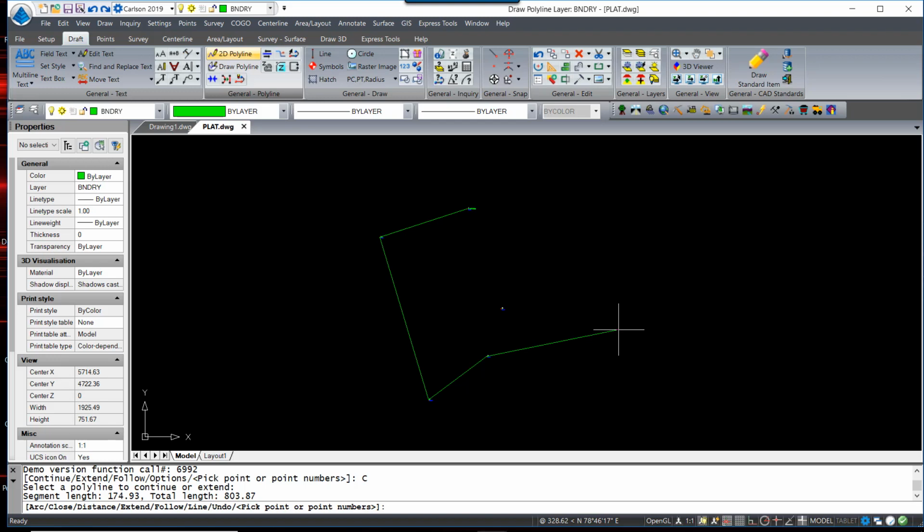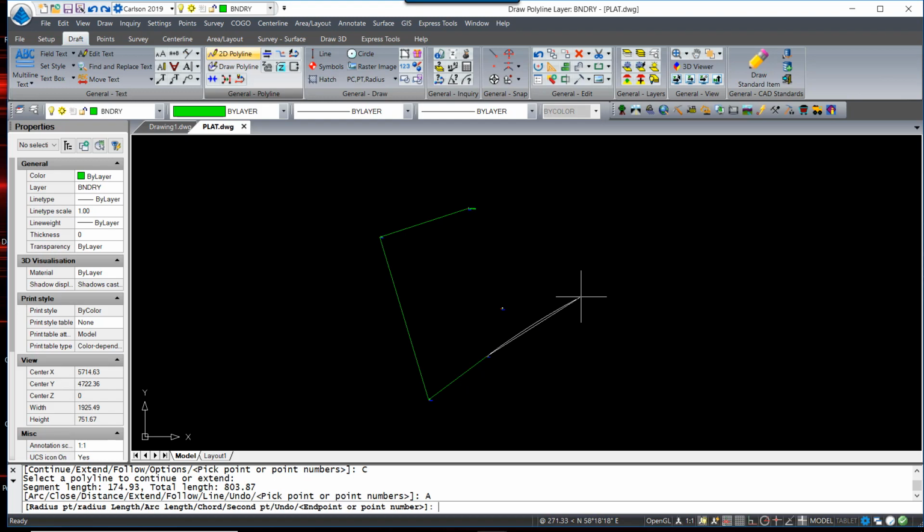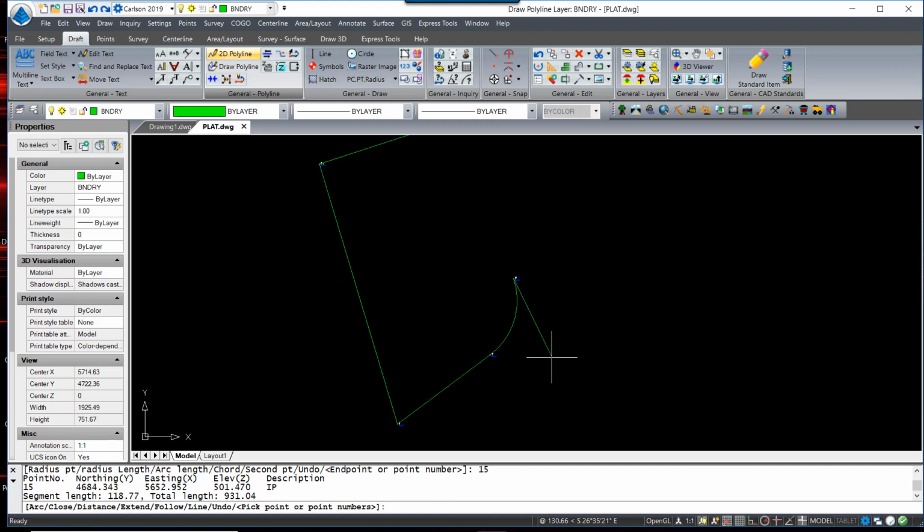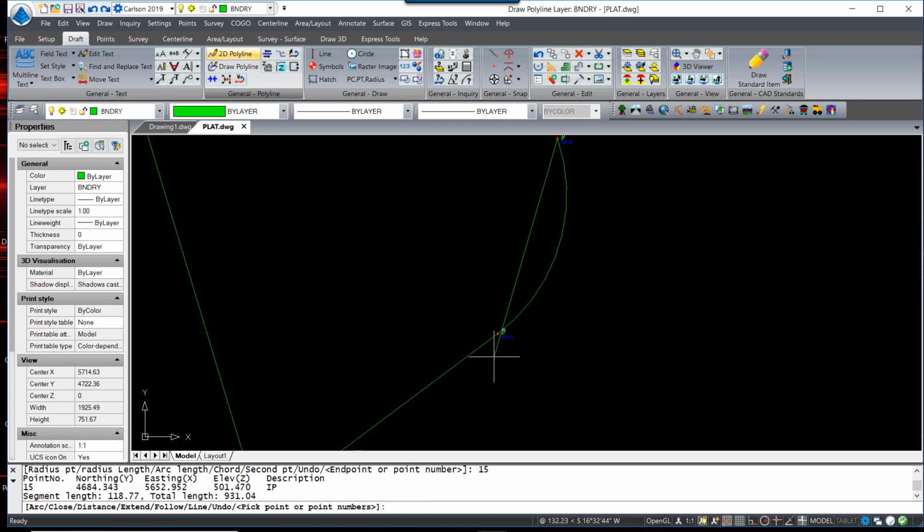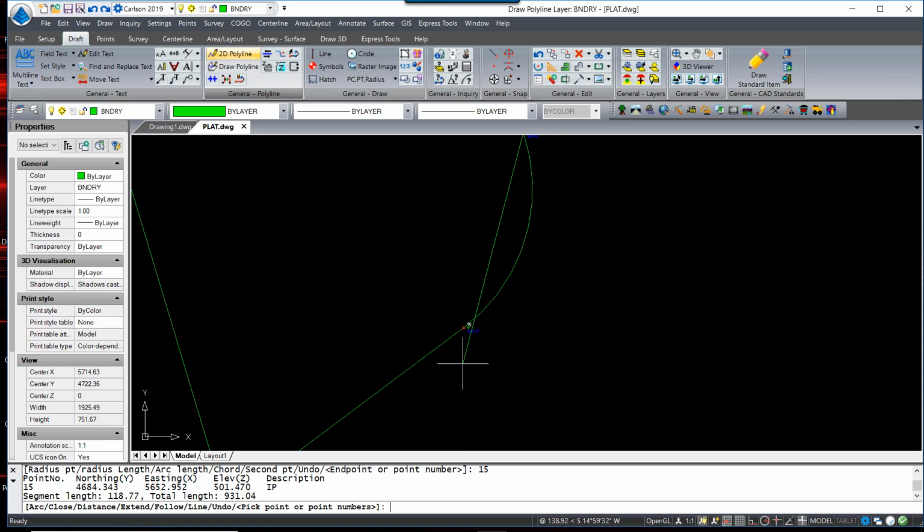I still have the option now to type A for an arc. Notice that the arc begins tangent to the previous line. With that in mind, I can simply type the point number 15, which is the end of the arc. It created an arc tangent to the line coming in between 9 and 10, to point 15.